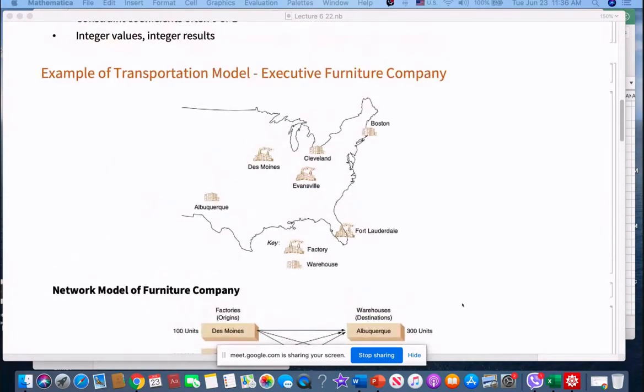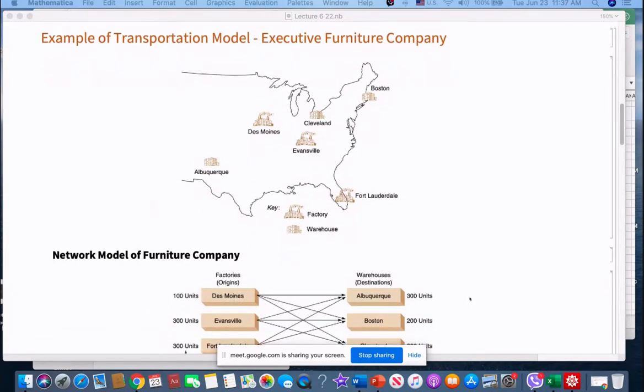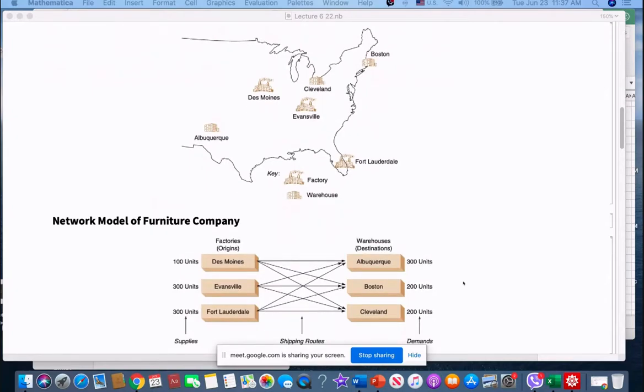I take the map. I don't want you to have this map. I want you to see this map in my computer. I want you to go to Google Maps. If you go to Google Maps, how many ways do you have to connect these points? What do you have here? You have a map and a model. You have the places in a given space, in a given point in the map. What do you have? You have factories and you have warehouses. What do you want to do? You want to make the connection from a factory to warehouse.